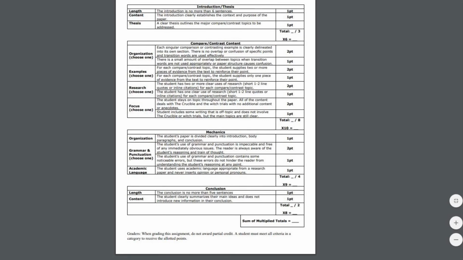Now, this is important. The rubric for each essay that you have to do may be different. So always look at the rubric because this is exactly how I'm going to grade your paper. Okay, I know that was a tedious exercise, but it is so important that you read the directions and that you look at the student rubric because so many people are confused over how I grade their papers.